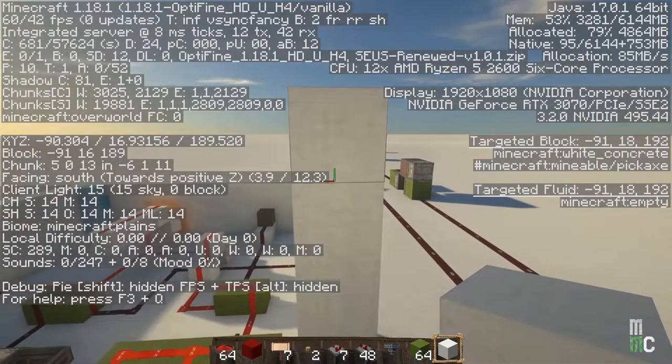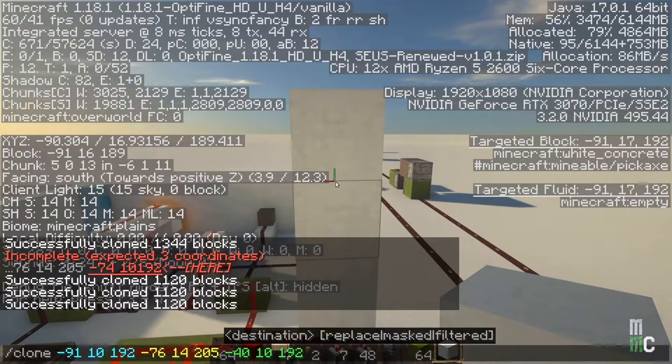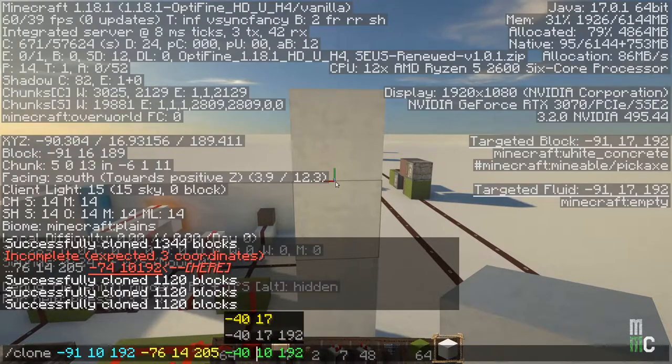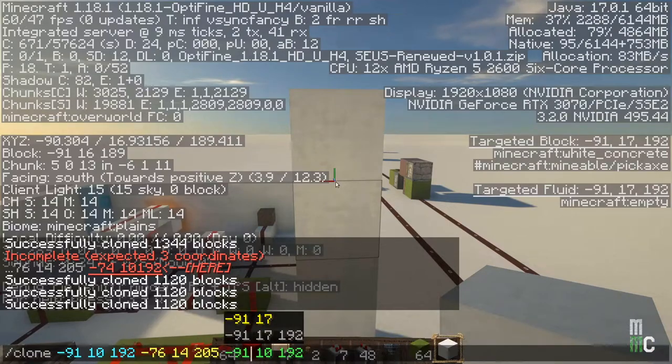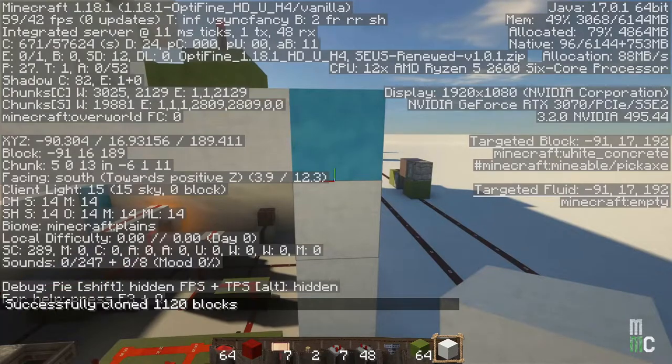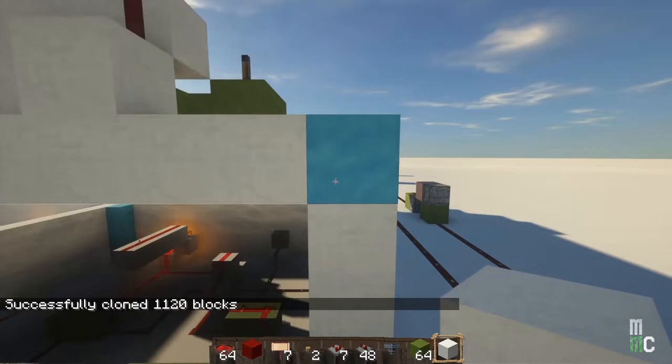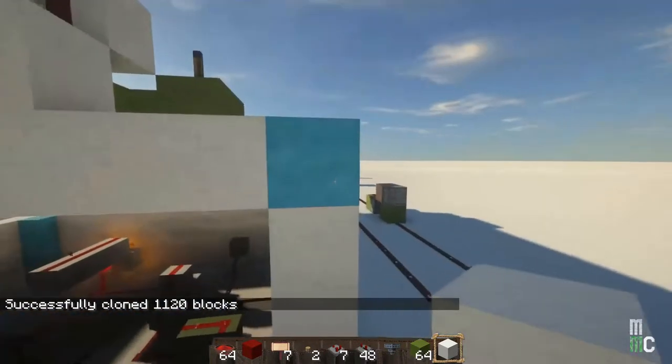So now I'm going to pull up that same command that we've been using. It's the same source and same destination. The difference now is I'm going to go back to my original coordinates, which were 91, and instead of going at 10, I'm now going to go at our coordinates above there, which is 18. And you see right now, I get another copy of the JK flip-flop there.